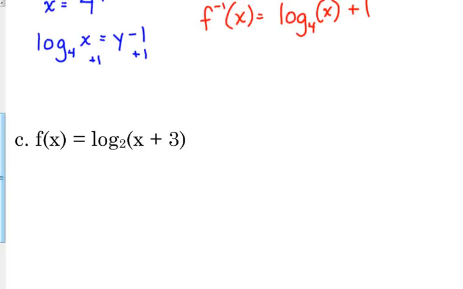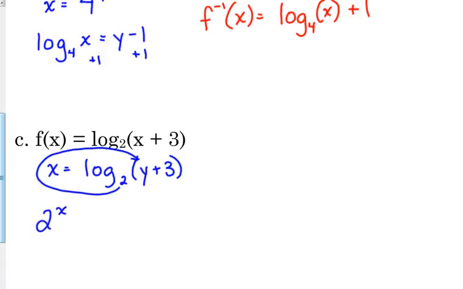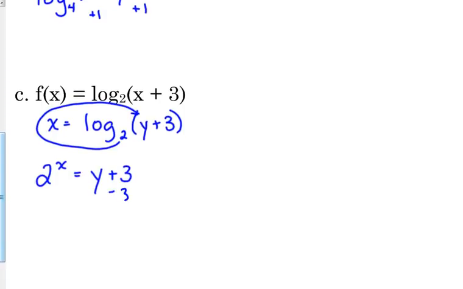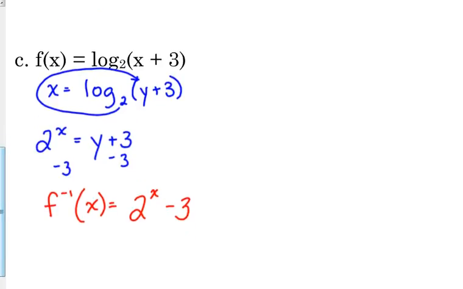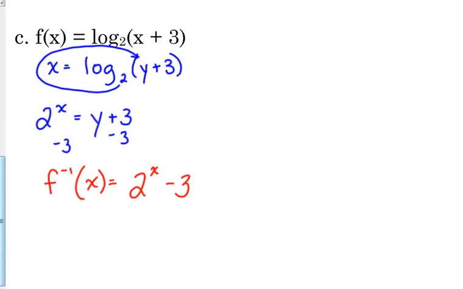Well, what if we start with something in logarithmic form? How do we find its inverse? We're going to put it in exponential form. So, switch x and y here. The y is stuck inside the logarithm. So, we need to start by writing in exponential form. Use the swoop. 2 to the x is equal to y plus 3. We've still got to isolate y. So, we subtract 3 from both sides. So, that says f inverse of x is equal to 2 to the x minus 3. Make sure that it's clear that that minus 3 is not in the exponent. That it's at the end of the exponential.